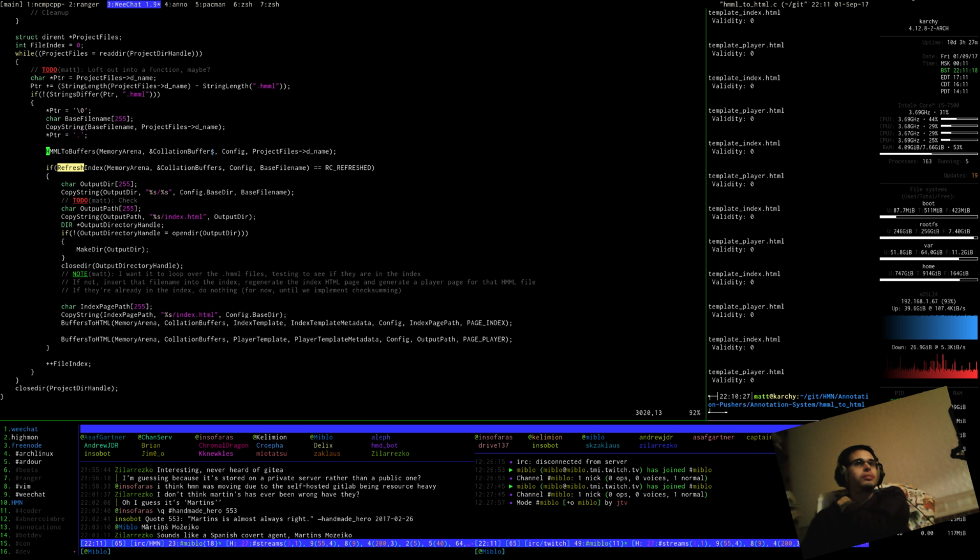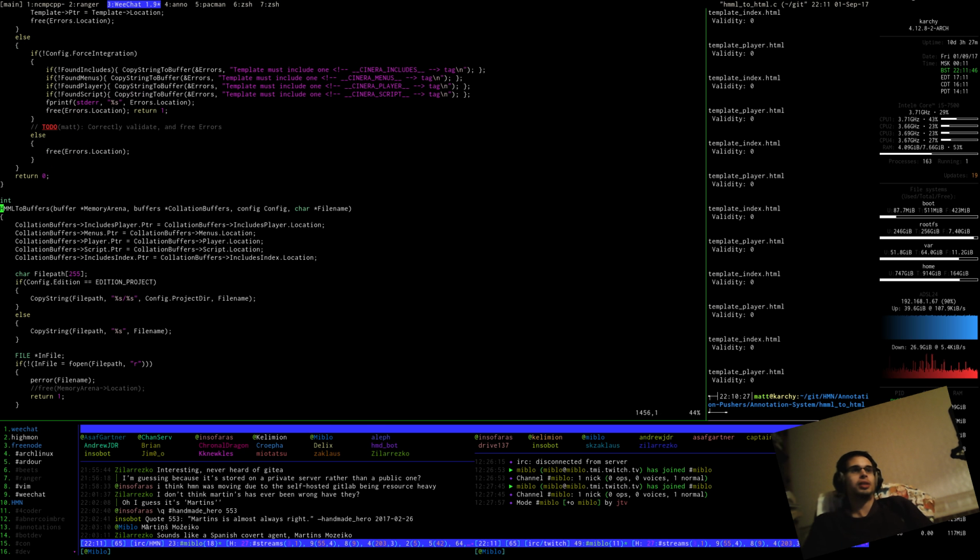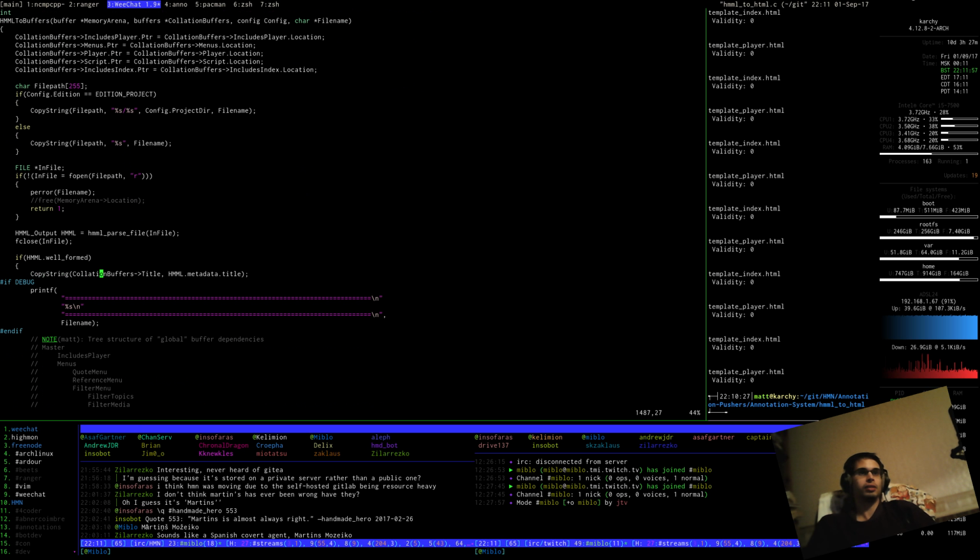I suppose technically I needn't necessarily do that. I could just have a quick function that just parses the HTML, because if you see here, HTML to buffers, one of the first things that this does will be copying the title from the HTML into the collation buffers, and it's this person that also calls HTML parse file.